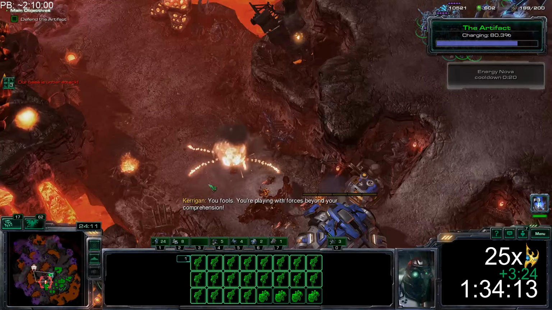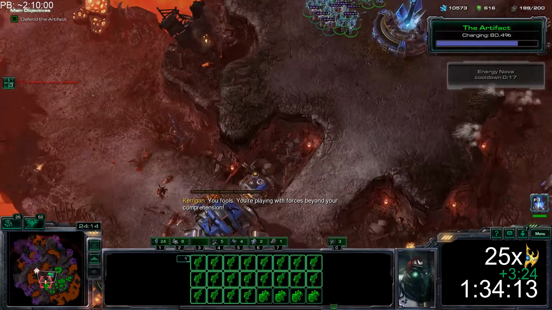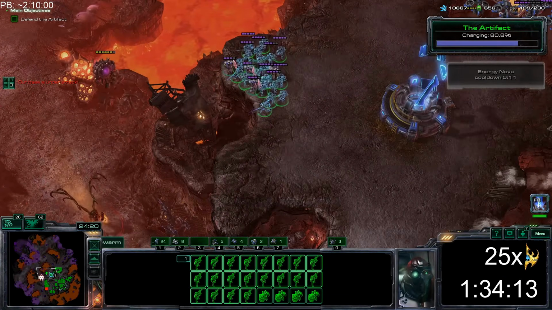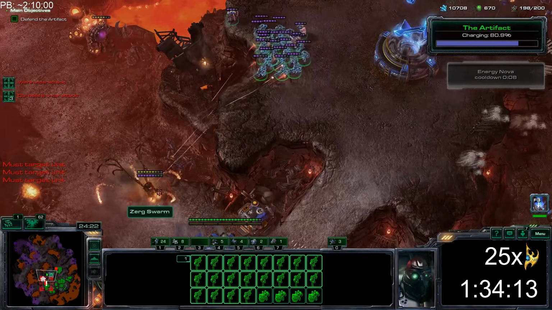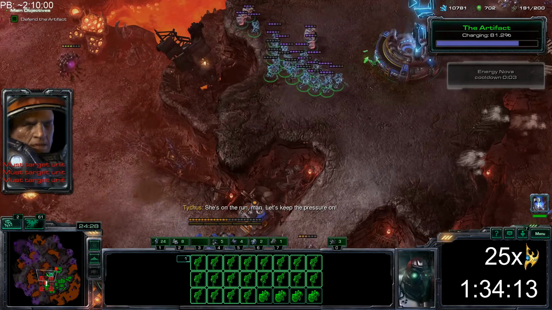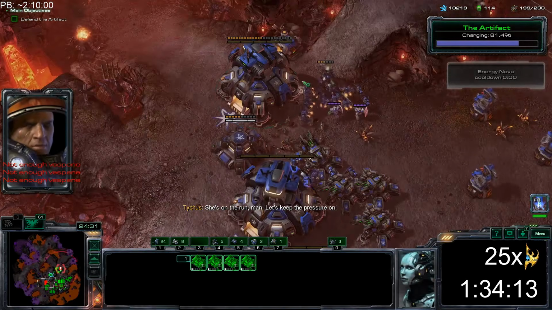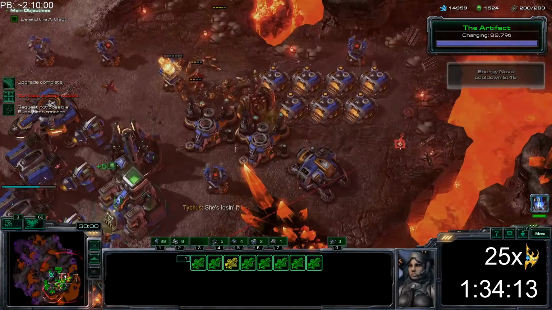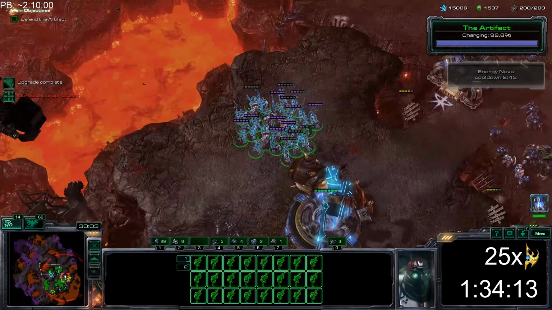All In is a great mission, but for speedrunning, it's kind of a letdown. There's no way to make it end more quickly, so I turtle up and wait it out. Often speedrunners mess around here, but I knew I had a really good time. I didn't want to take even the slightest risk. After the artifact reaches 100%, time is called, and now we can see how I did.